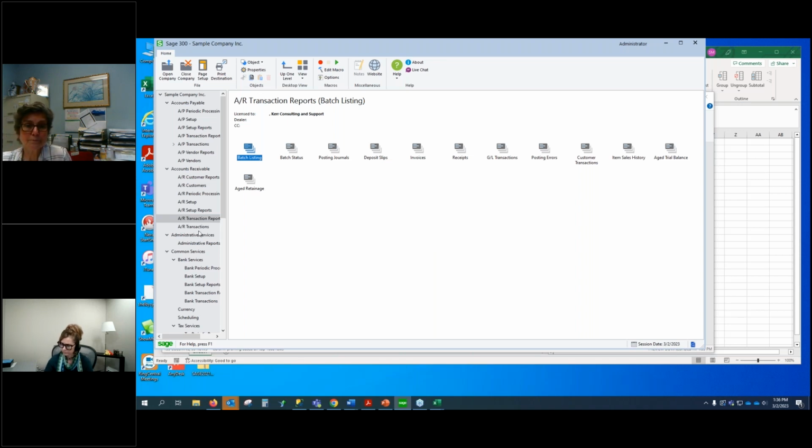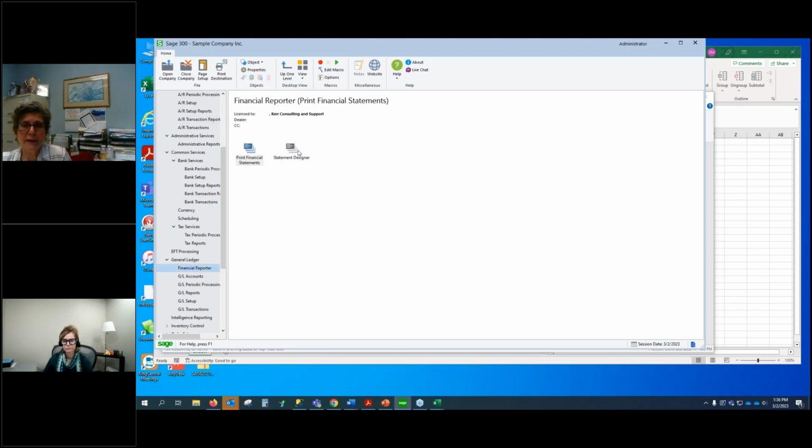The general ledger is different. The general ledger has its own financial report designer, and it's a live link. So basically, at any point, once a batch is posted in the general ledger, it's going to show up in your financials. But these do not use Crystal.